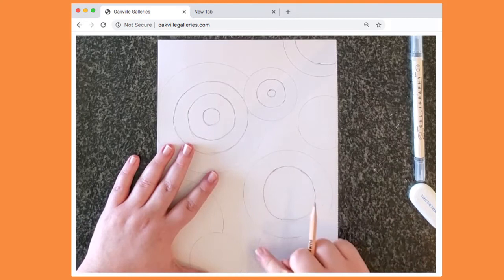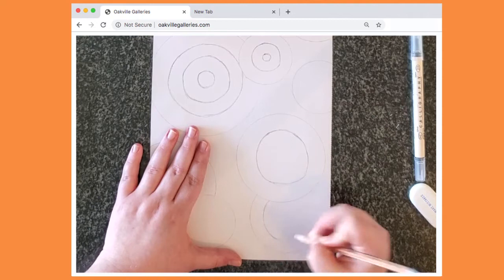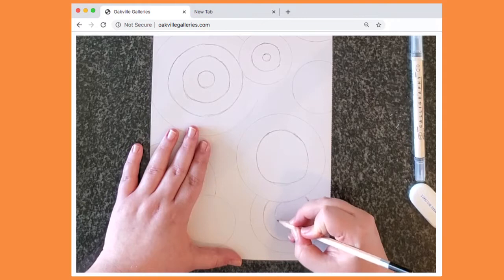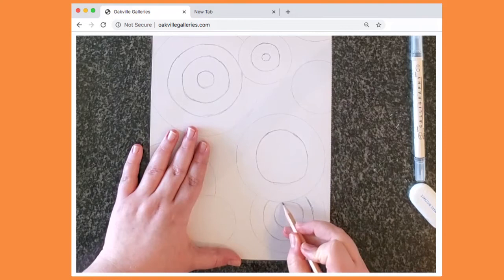So again, I'm going to imagine the circle is full. And just try my very best to keep that illusion going. Okay, let's add two. Okay, so it doesn't quite finish perfect.